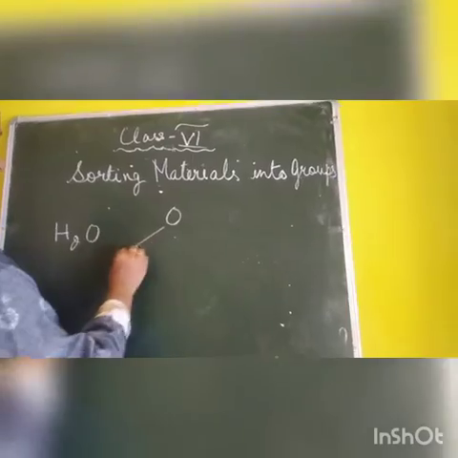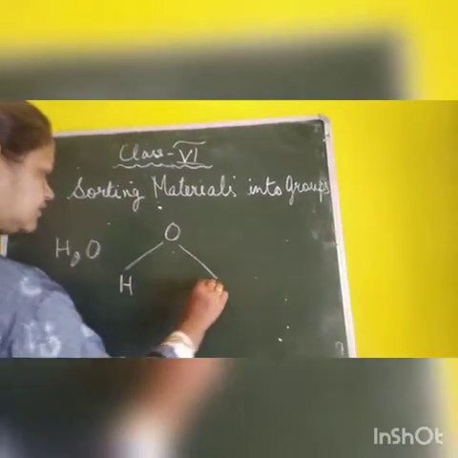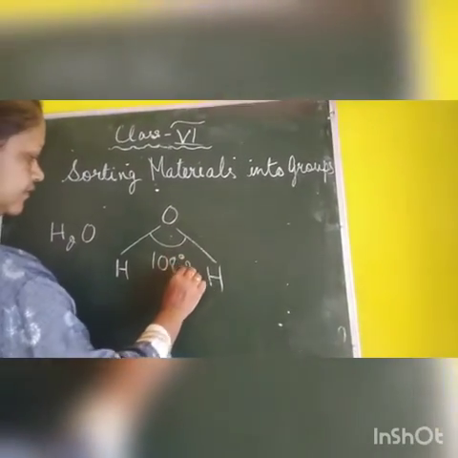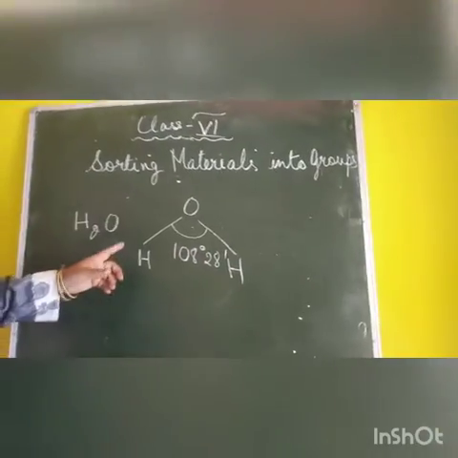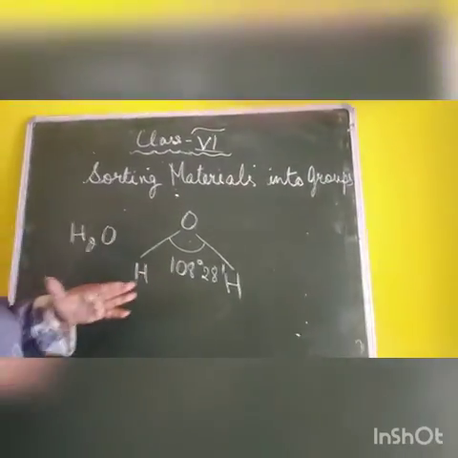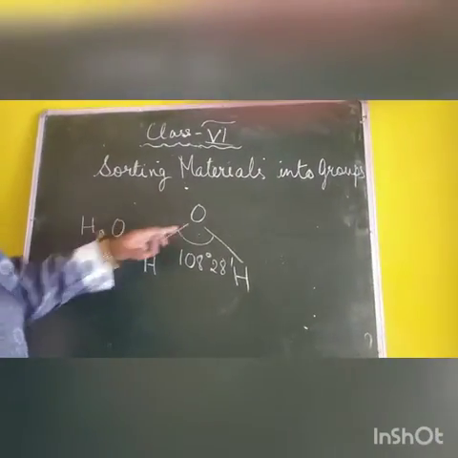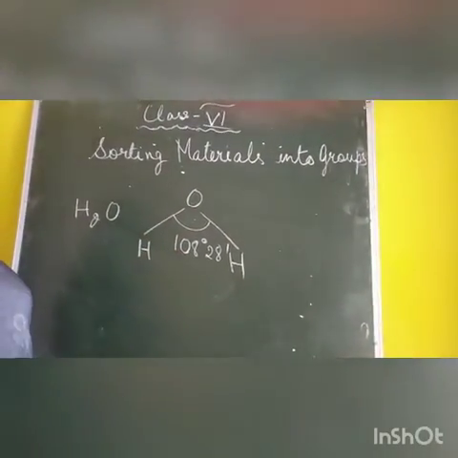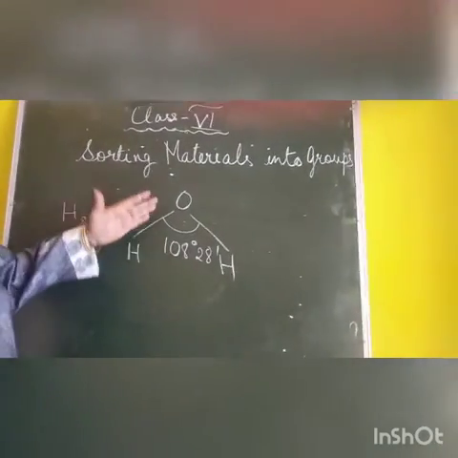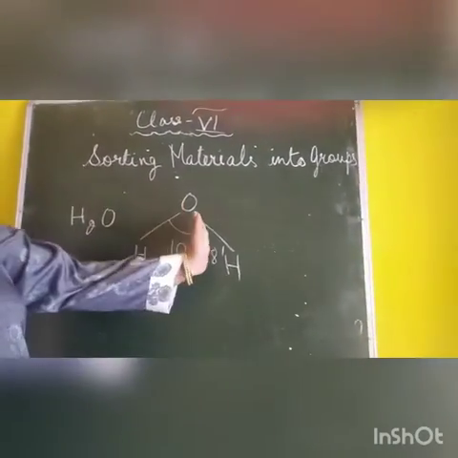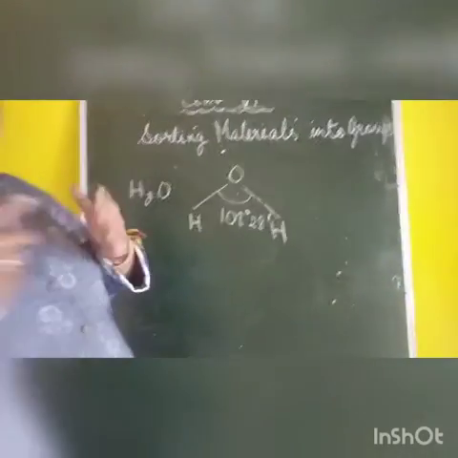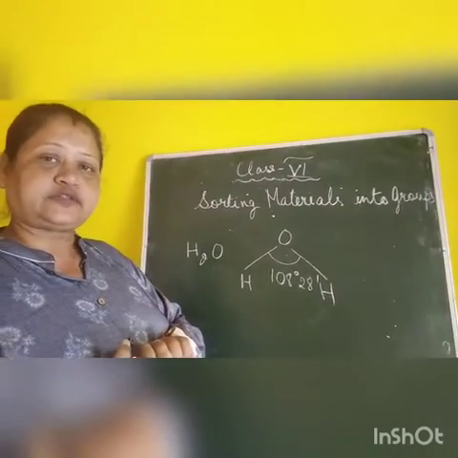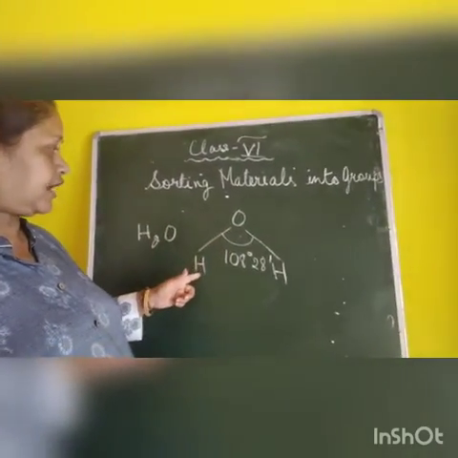So the shape is actually, now here you see that they have a different structure. With oxygen, two atoms of hydrogen combine together to form a molecule of water. And this is actually a bond. That means they combine together and form a bond, just like you hold your hands together. It is the bond which actually forms.